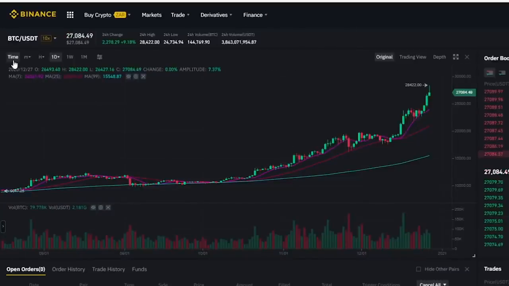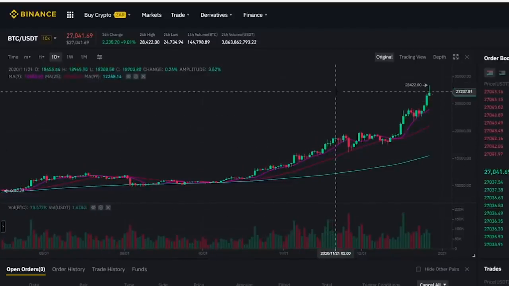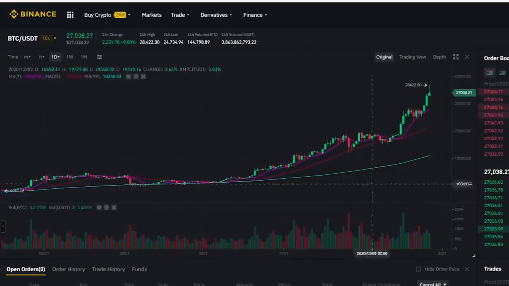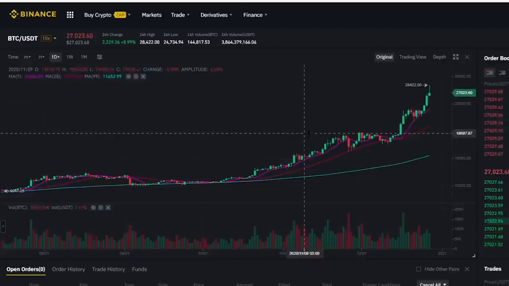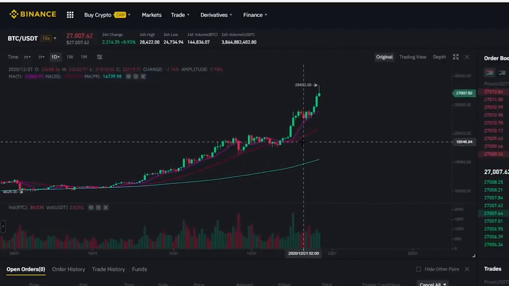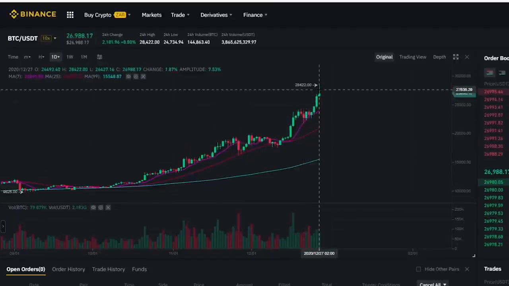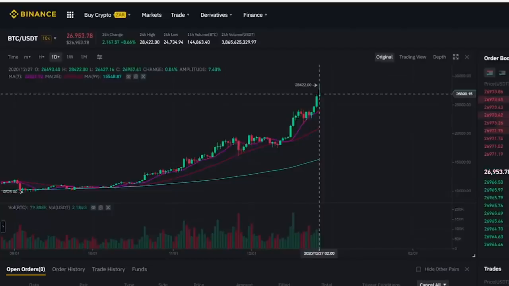And the next thing here, you have the time, and the time is the time frame which this chart is based on, right? So right now it's at 1 day. I've selected 1 day, meaning that every candlestick that you look at here represents 1 day, right? So right now we're standing over here, which means this is today's candlestick right here.